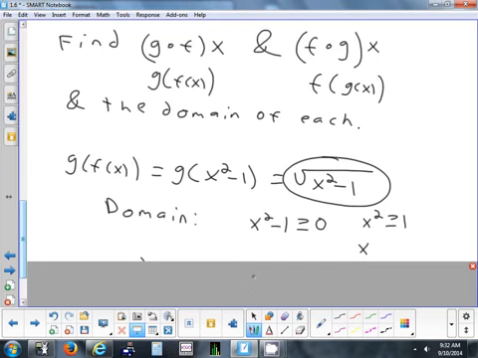Which means what? So think about that for a second because we're taking a square root. And this domain might be a little bit different than what we're used to. So when you say x squared is greater than or equal to 1, you need x squared minus 1 to be greater than or equal to 0, since you have to have 0 or a positive number underneath the square root sign, right? Yes. So now, what is this saying about x? How would I finish solving this?